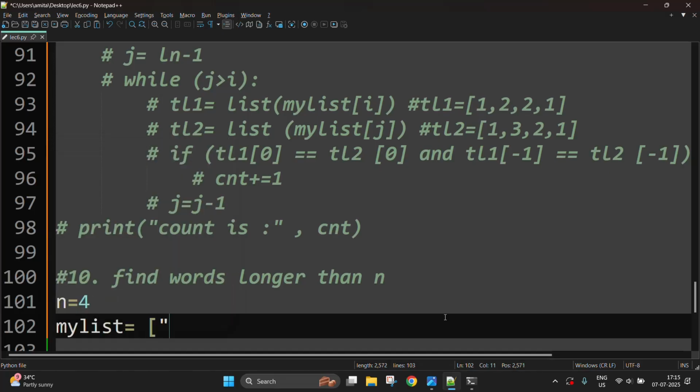Then my list is equal to, let us name some random names. Let's write some random names. Ram, Shyam, Sita, Radha, Geeta.